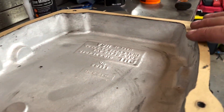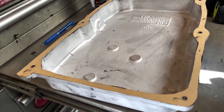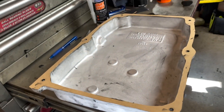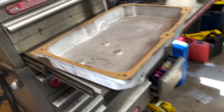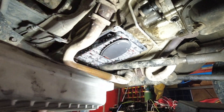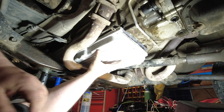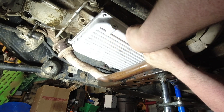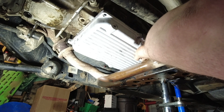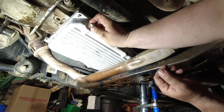That's looking really good — feeling really positive about that. I just went along with my blade and trimmed everything off the outside. Now I'm ready to go underneath, put a light dab of silicone around it, and then put her up and tighten her down. This theoretically should solve our issue with it leaking. I just got to remember to put that drain plug in, otherwise things just might not end well.